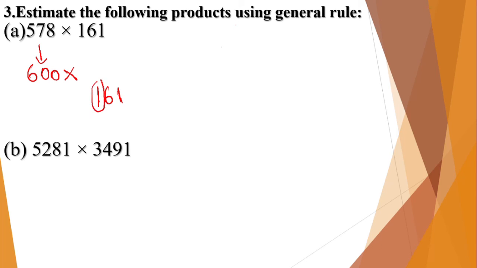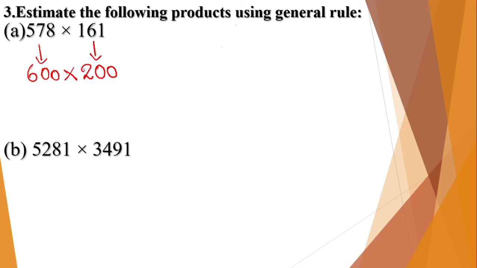Now here we should circle 1 because it's in the hundreds place, and we should circle 6 because it's next to 1. Now we should check 6. So we know that 6 is in the second group, right? So if the number is in the second group, again we should add 1 to the first circled digit, which is 1 here. So 1 plus 1 is 2, and 6 and 1 are on the right side, so they will become 0. Now 161 rounded off to the nearest 100 will give us 200.